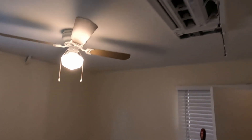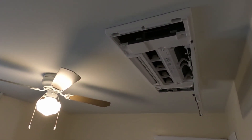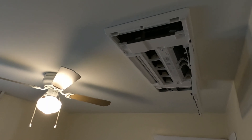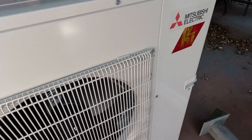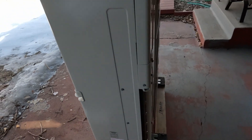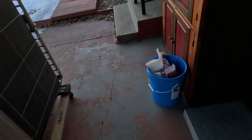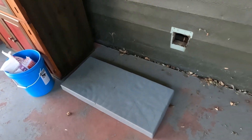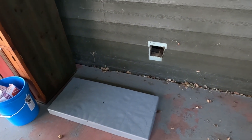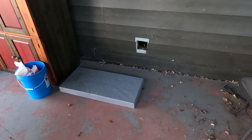This is the MXZ-30 condenser — it's a cold climate Hyper Heat unit that's being placed on a pad and risers. We concealed the electrical and the line sets in an opening that fed into a crawlspace, landing in each room through a closet, which Jared will show in the final walkthrough.